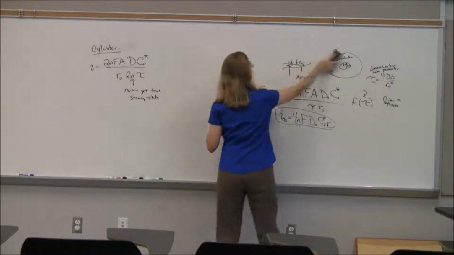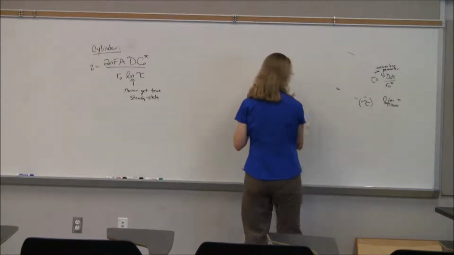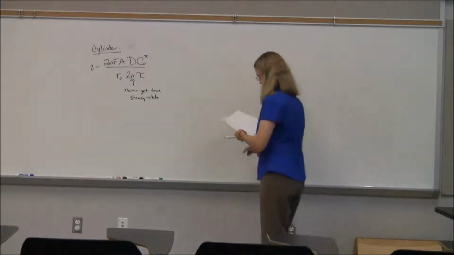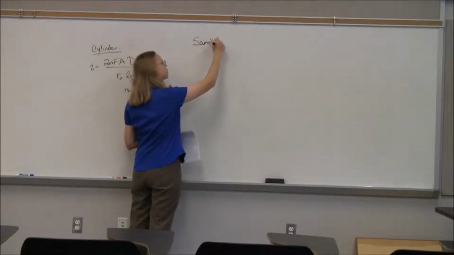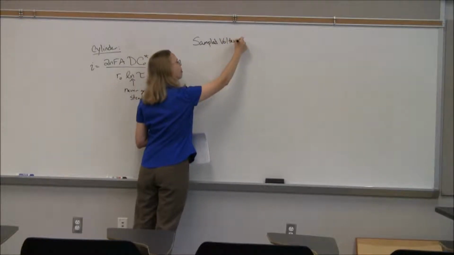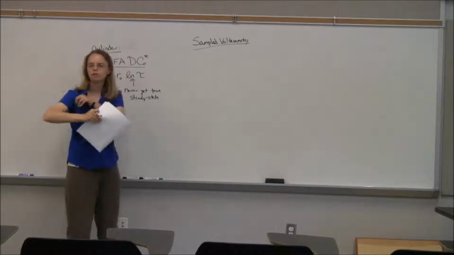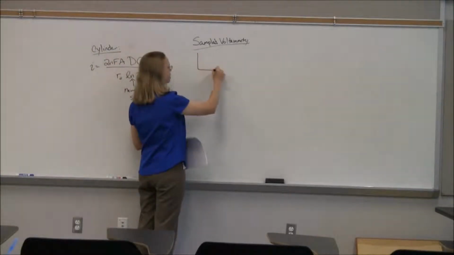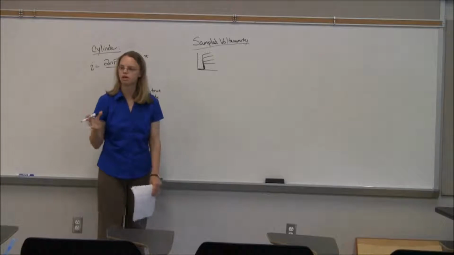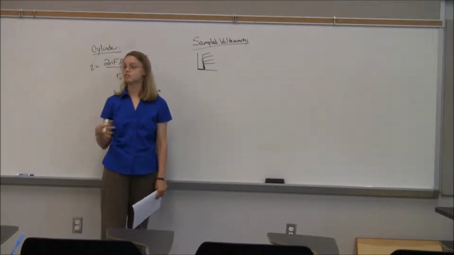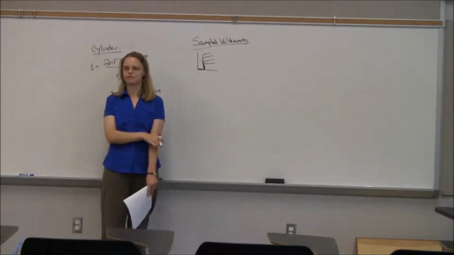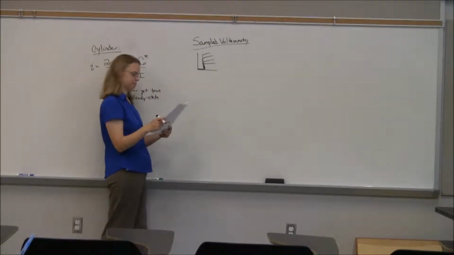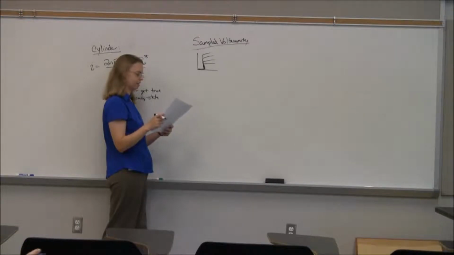All right, so moving on. We're going to go back for a minute to the idea of sampled voltammetry. Okay, so we did this yesterday, where we talked about the fact that we could step to one potential, then step 2, step 3, step 4, step 5, et cetera. We could get a curve of I versus a function of the potential we step to. And we also said, hint, hint, this is our predecessor to cyclic voltammetry, only in stepwise fashion. So we're going to go back there and look at what we should be getting.